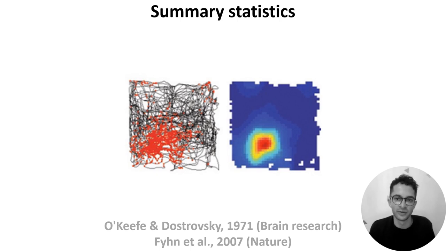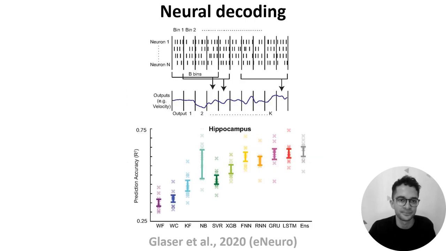So this heat map is equivalent to a 2D tuning curve, and we can see that this neuron is tuned to a specific location in this environment. Neurons with responses like these are known as place cells. And they were first discovered in 1971, but are still a really active and exciting area of research. However, many neurons aren't so clearly tuned to specific environmental features. And rather than thinking of single neurons as encoding variables, it may be better to try to understand what information populations of neurons encode. This brings us to our second approach, which is neural decoding.